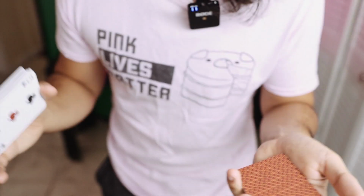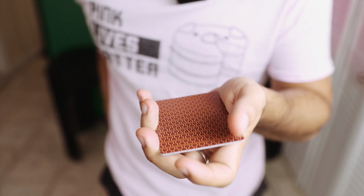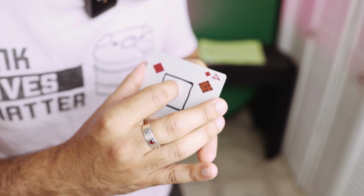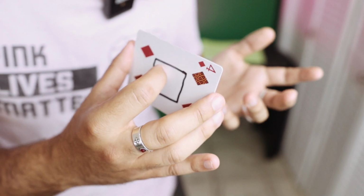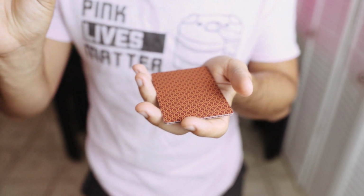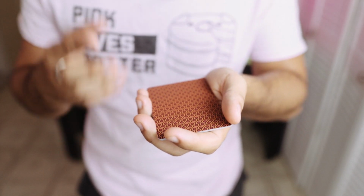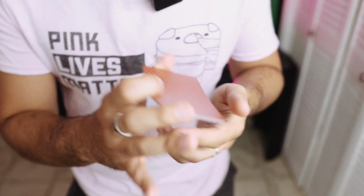And if you want, as you tell the spectator that they could shuffle the cards, this is when you could get your peek. So you could tell the spectator, as a matter of fact, you could shuffle your cards. And as I tell them this, look at that. Now I'm looking at the bottom card of my pile, and that's fine. I'm good. I have the knowledge that I need to make this trick work. So you could actually be looking away the entire time. You don't have to peek at any card. You could just give the deck straight on to the spectator. They could mix it, start dealing cards in your hand, and you tell them that you could mix the cards in your hand and stop whenever you want, and that's what you use to peek at the bottom card. That's an alternative.